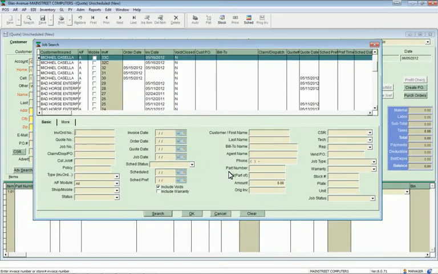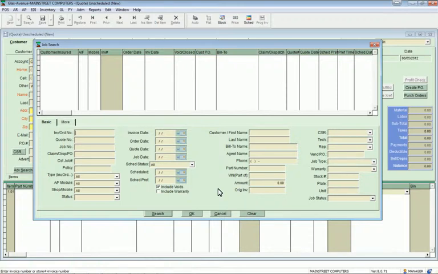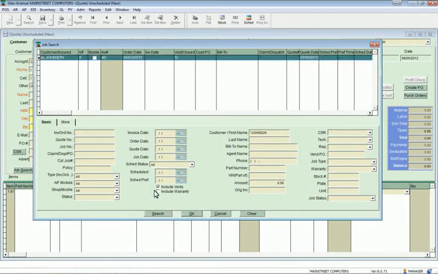Just need to remember that when we're in this window here doing a search, we need to put the information for the first name into the field that the first name's actually in, and vice versa. So I have a ticket in here where I've put both the first and last name into the first name field. So if I wanted to look by the customer's last name, and I have it first name then last name, I can do an asterisk and then the entire last name and do a search, and it pulls it up.